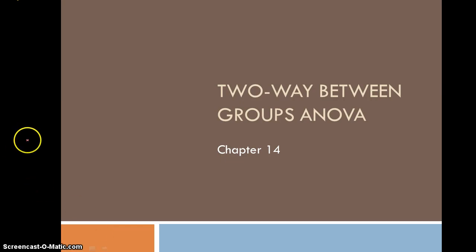Next time, for next week, we will be talking about two-way between groups analysis of variance. Essentially, we're going to talk about source tables and how they're a little bit different and more complicated, but also interpreting a new effect called an interaction. Interactions are really interesting because they allow us to look at two independent variables simultaneously. So we'll get to talk a little bit about what those effects look like and how we interpret them.